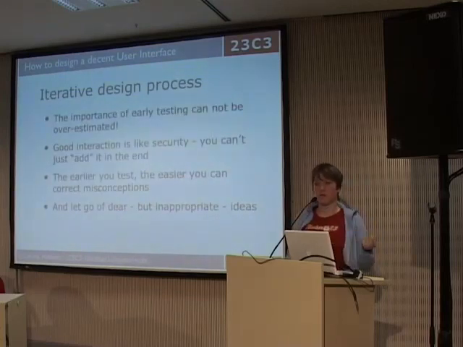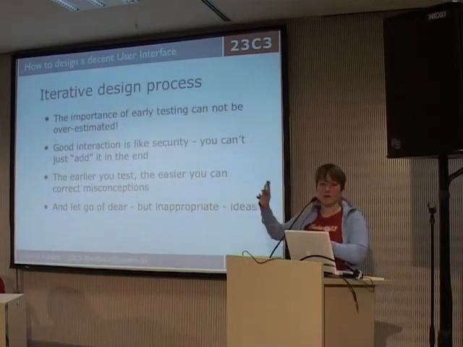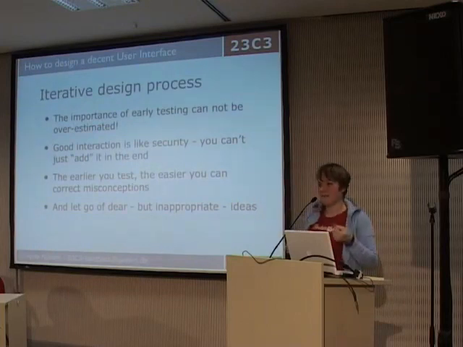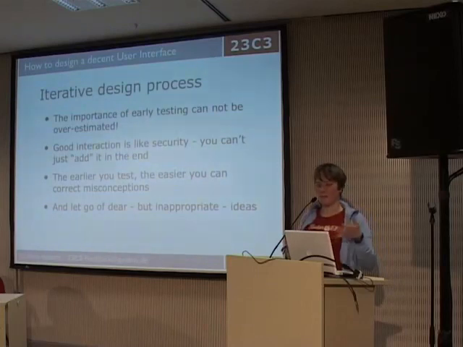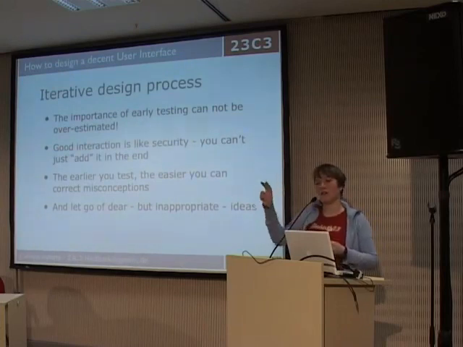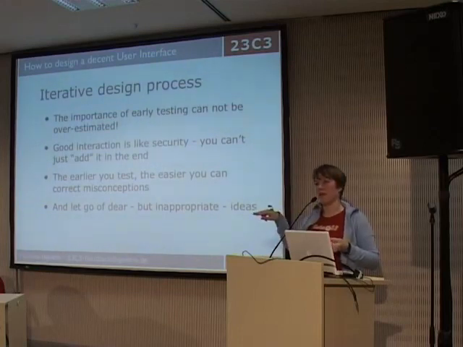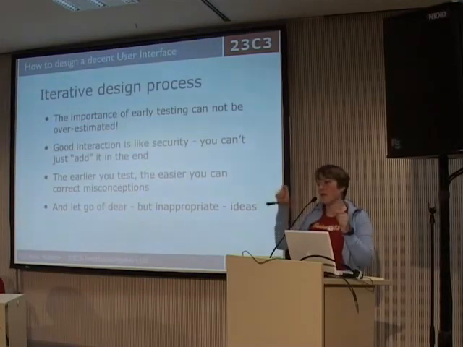The importance of early testing cannot be overestimated. Usually this takes place in something like beta, and then it's about putting the button here or here. But that's not the point. In my view, good interaction is like security. It's not an add-on that you can add in the end by moving some buttons around. It's an underlying concept. You need to get the interaction right in the beginning. If you don't do that, then just polishing in the end won't do much good.